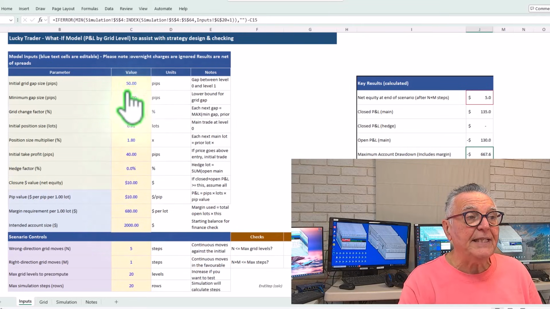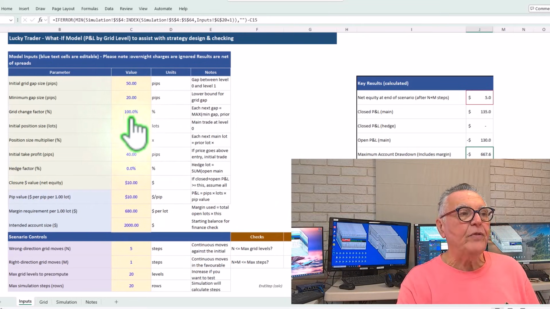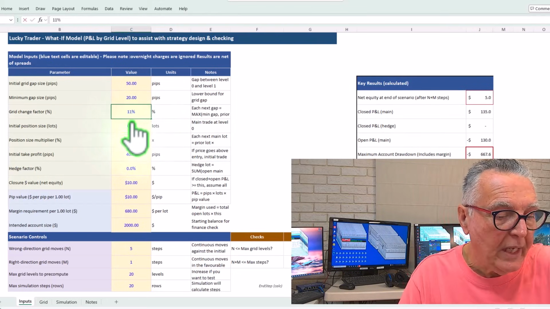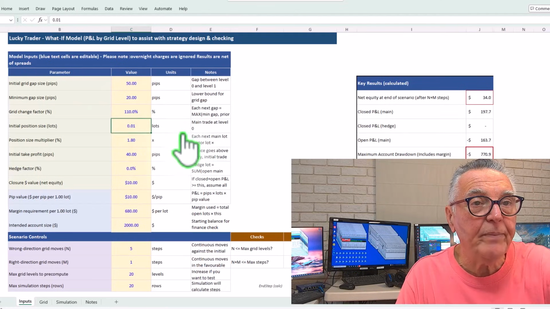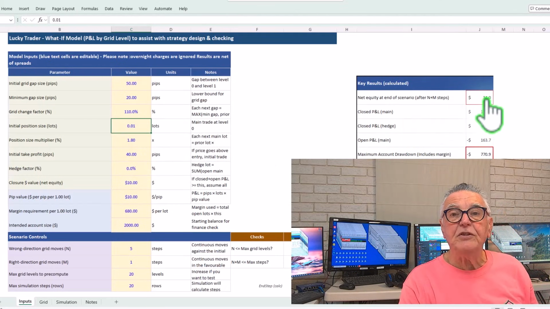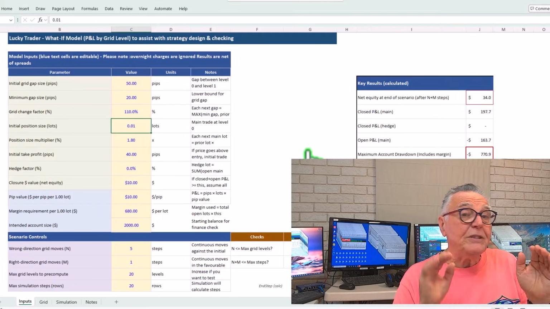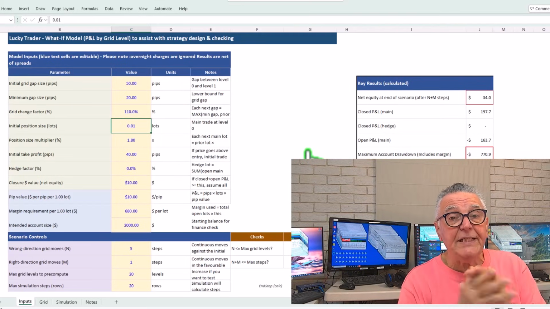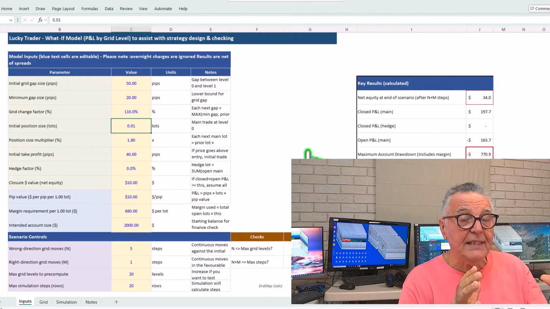It allows you to see instantaneously the results of your decision. So let's have a look. If I move that 100%, for instance, to 110%, let's see what happens. Oh, suddenly the profitability is starting to shoot up. So it's starting to tell us what the preferred profit setting should be for this particular EA.